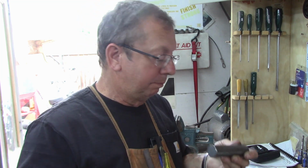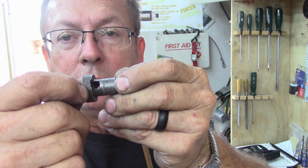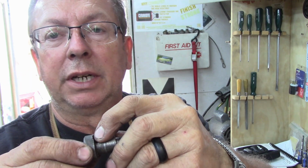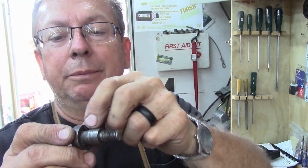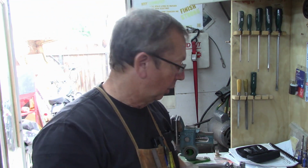Now the reason I'm going to put those holes in there first is because the square cutouts intersect this top shoulder. So we'll go ahead and drill it first, then we'll turn up and leave that little bit on the shoulder, and then we can dimension off of that, plus we'll already have that. It'd be kind of tough to drill that through right into that shoulder. So just for ease of doing it, that's the way we're going to do it.